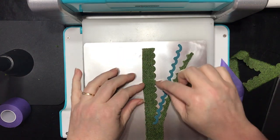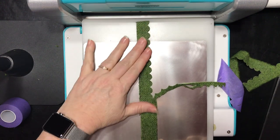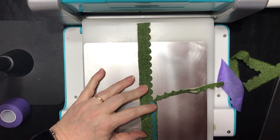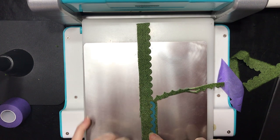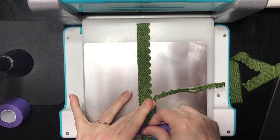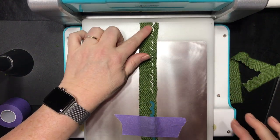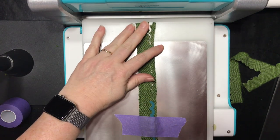Now I have the rest of this strip — I wanted to cut a longer strip. So I'm going to slide it up, take my die, and match the end of that first cut to the end of the die and lay it in place, with about the same amount as before on each side. I'm going to use tape again. And you want to make sure that this end is supported with a plate — you don't want it hanging off, because if you try to roll it through your machine, it's going to jam up in there.